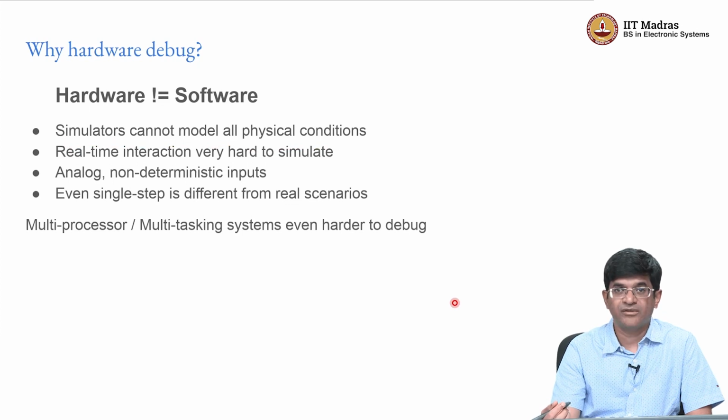More importantly, even where they are modeled, certain kinds of uncertainties, including things like what is the rate at which DRAM needs to be refreshed, or what is the latency associated with accessing data from an external memory, or what happens when there is a race condition between two push buttons being pressed, are extremely hard to even model, right, let alone to get it sufficiently accurate that it can model all possible physical conditions. Real-time interaction in particular becomes extremely hard to simulate.